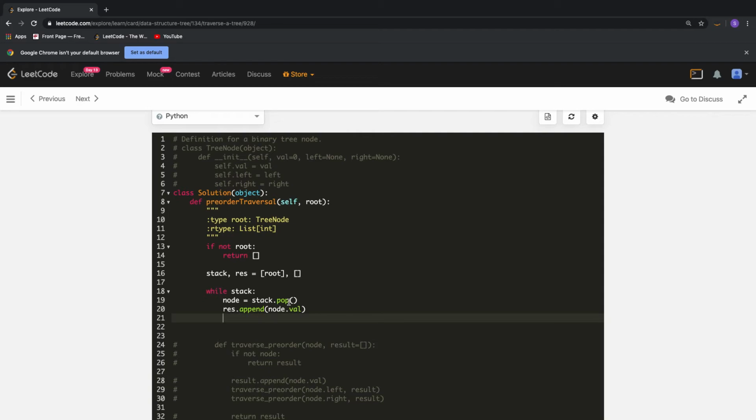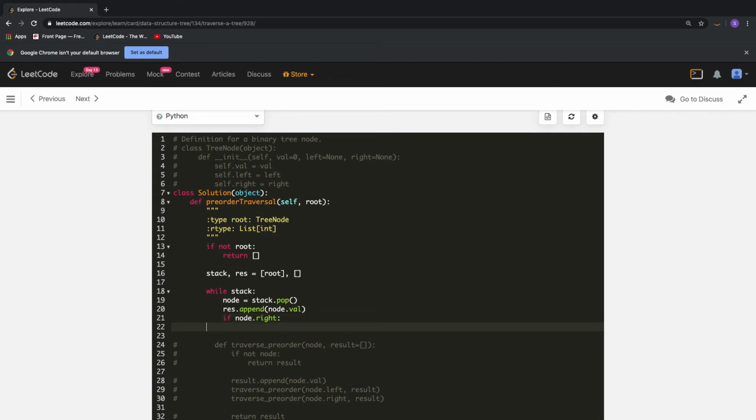So it will go like this. We also have to check if the nodes on the right and on the left are there. If not, we don't have to append a None, otherwise it will fail if you append a null node.